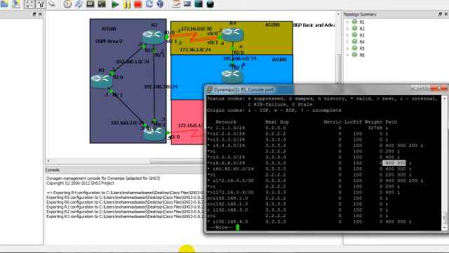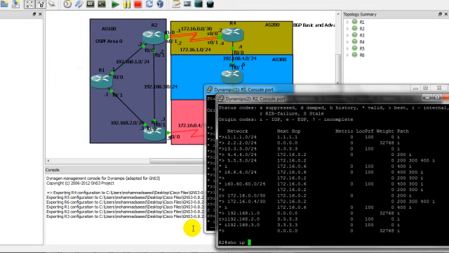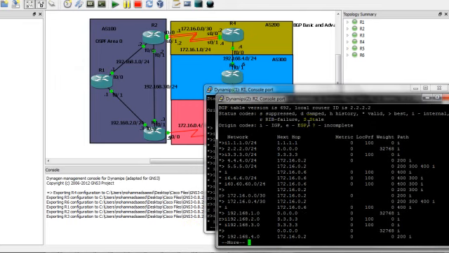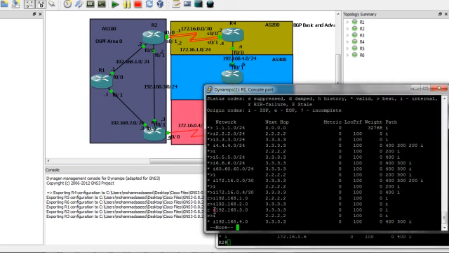But if you go to router 2 here and show IP BGP, I want to show you something. Look at this. To reach router 6, it also uses this way, under 172.16.0.6, because this is the lowest autonomous system path. If you go the other way, you will go through the longest autonomous system path. So it will choose the lowest one. This is very, very interesting.